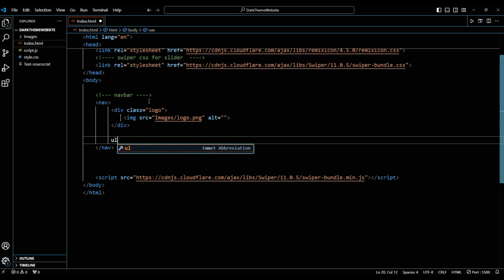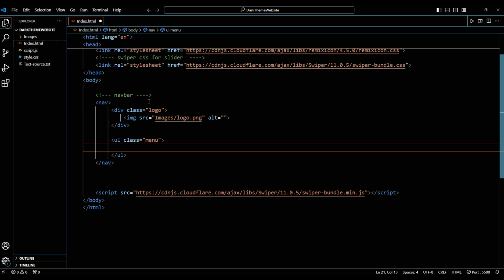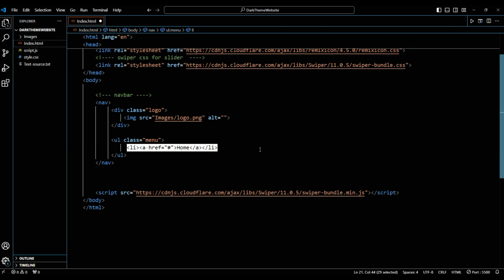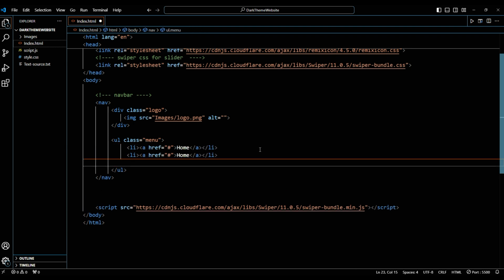to our menu. For this purpose we have to use a menu class with an unordered list, and you can see that. Here we have to use an anchor tag within li, and we have to specify menu options. First is home, second one is about, and so on.